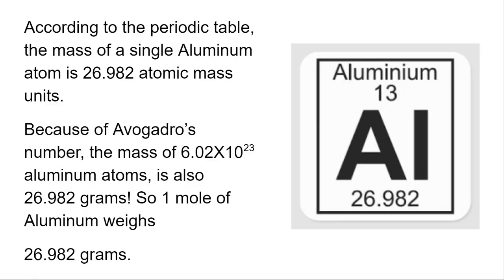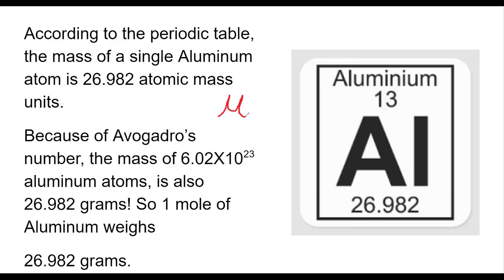And the abbreviation for that is a weird symbol. We're going to get into this a lot more next quarter. The symbol's called a mu, and it's like a weird scripty U. Okay, and that's an atomic mass unit. That's the symbol. So if I'm massing just one atom, that single mass is 26.982 atomic mass units, because this unit is specifically made for measuring tiny, tiny atoms.